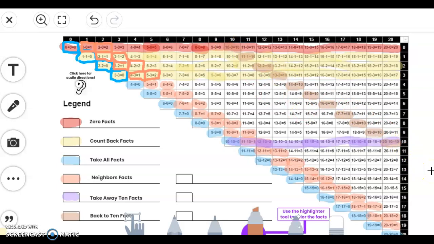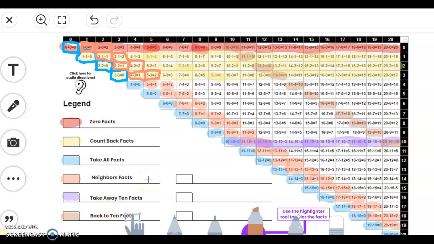Awesome. I know that it's going to be really hard to remember all of this when you are doing this work on your own, so I want to draw your attention to this little doodad right here. It says click here for audio directions. You're going to want to, for sure, click on this because it's going to give you the same directions I just gave you about what to put where. It's just not going to show you, it's going to just tell you. So under the legend, write 0 facts, color it red, and color in these facts, right? And so that's what you're going to want to make sure you use when you are filling this in for yourself.